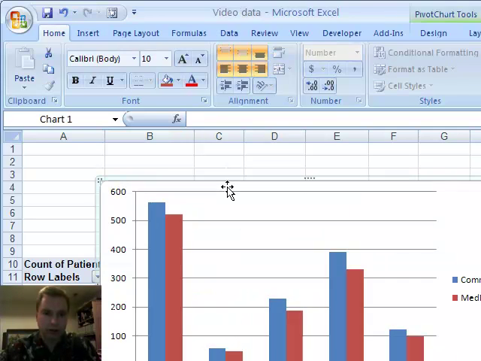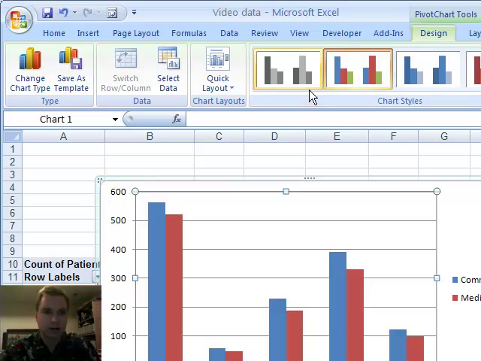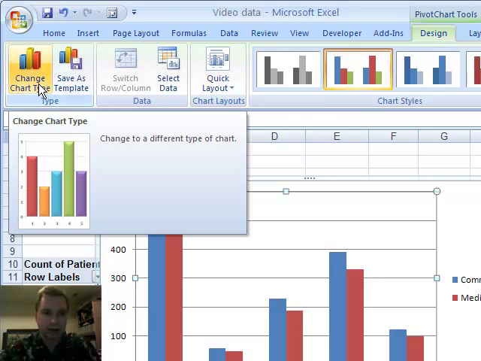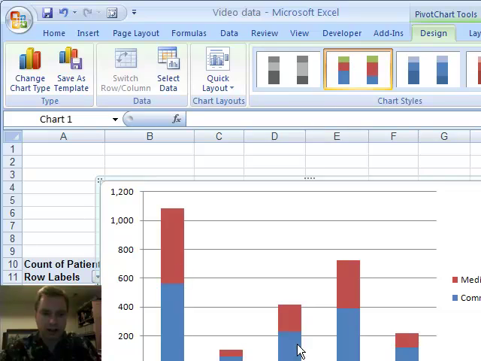I want to show you one more trick, and then that's plenty for lesson 27. One of the beauties of a pivot chart is that you have almost all of the chart options you'd have in Excel 2007 work here. So you'll see I have a design, a layout, a format, and an analyze tab. I'm just going to go to design and show you a couple of things. This change chart type gives you a whole bunch of different chart types that this pivot chart can deal with. So if I want to see it stacked rather than side by side, I want to see the Medicare and commercial patients in the same column. Click OK. And now they're stacked, central, east, north, south, and west.